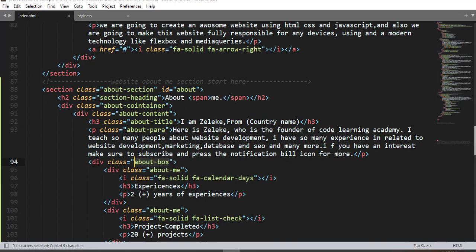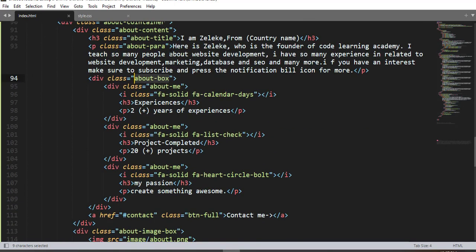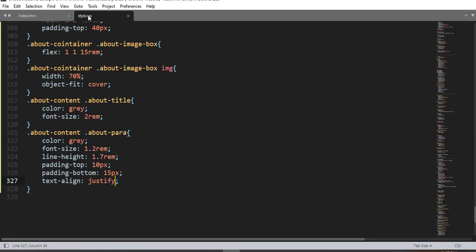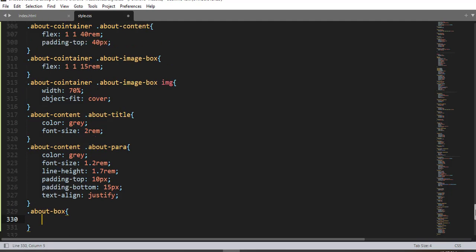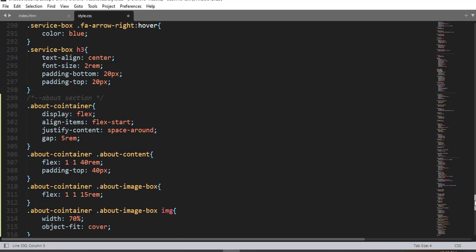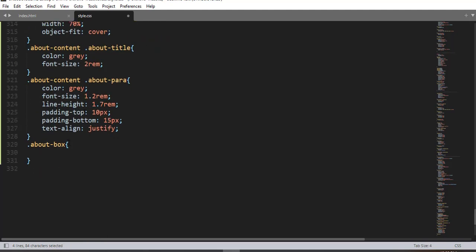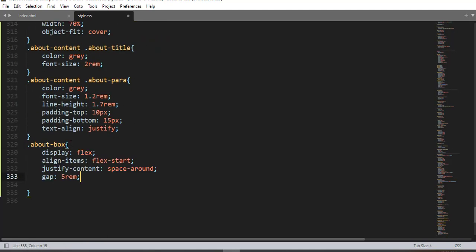Now again, using this class selector about box, here is a division having class name about box, and for this, let me copy this property value here and come over here and paste right here.